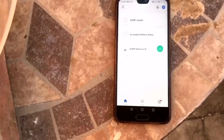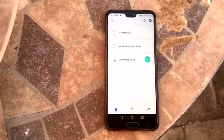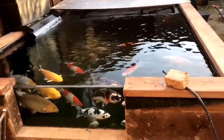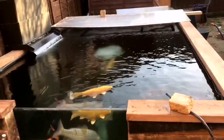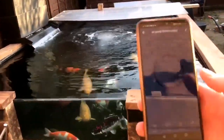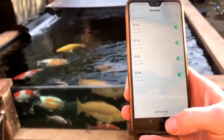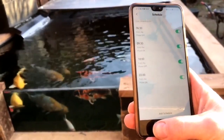I've installed some smart sockets on the air pump for the bottom drain and also on the air source heat pump to keep an eye on the energy usage. With a quick press of the button on the app I can turn the air on in the pond — you should start seeing that bubble up in a second. If I press it again I can turn it off. I have this set on a timer so it comes on and off for a few hours every day. Generally I like to have it off when I'm viewing the fish, which is quite useful.